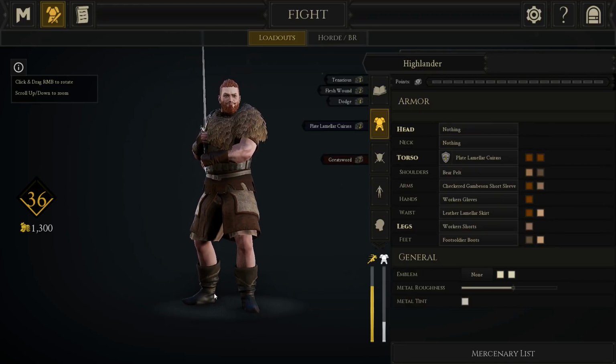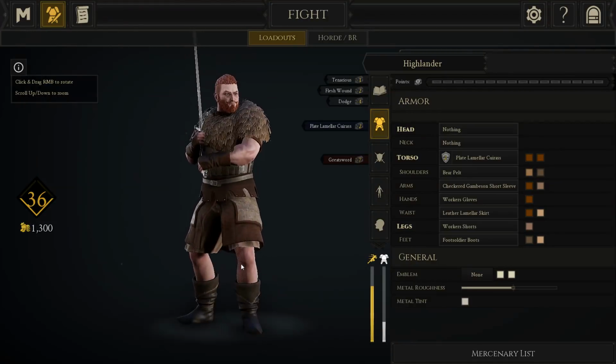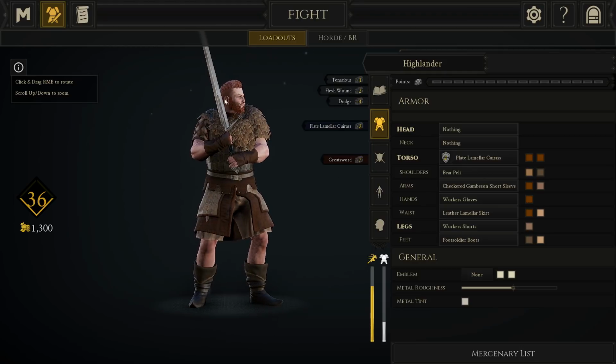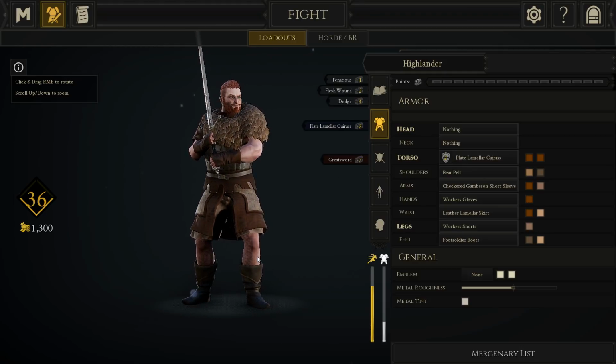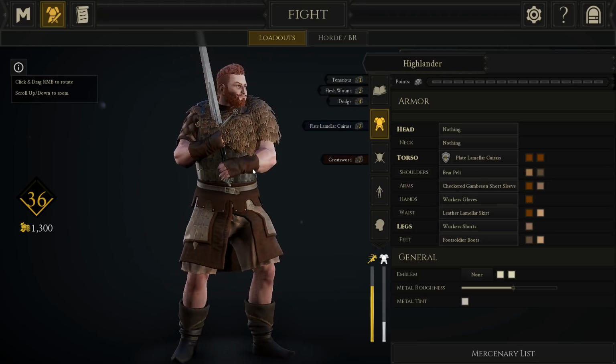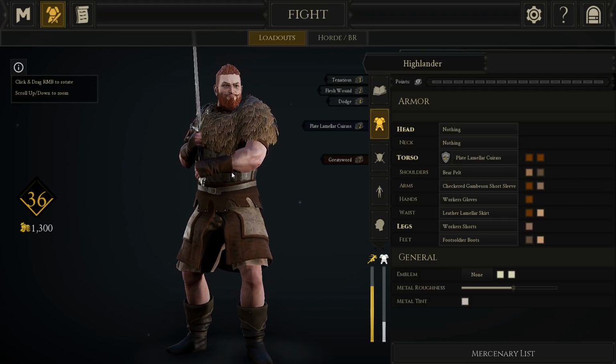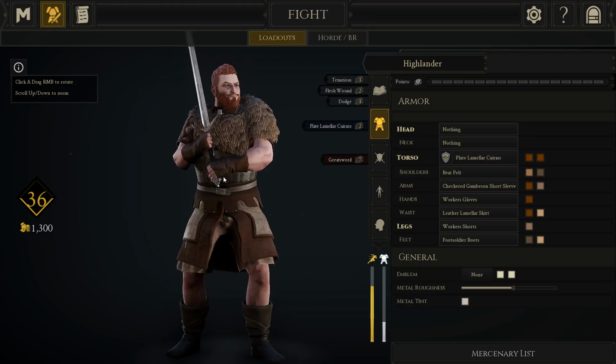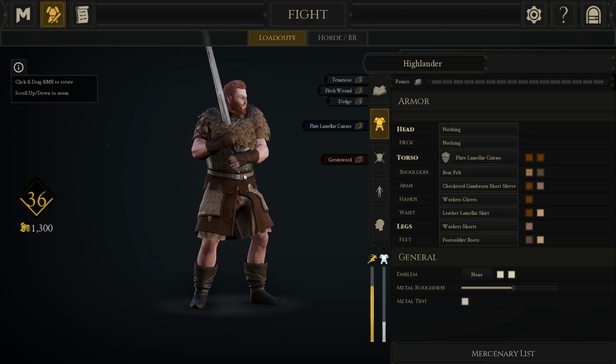Alright, moving on to the last Viking character besides the Pikeman, Highlander. This build is not competitively viable at all. You will have no helmet, you have no legs, you're wearing shorts, and you'll be wearing a level 2 plate torso. Level 2 torsos are the worst, bros. You get one-shot by most weapons. It's terrible.